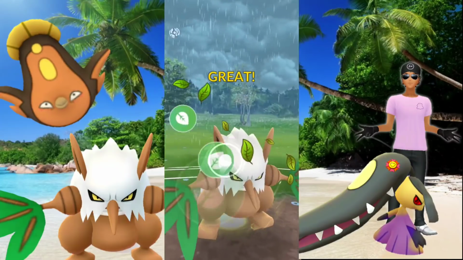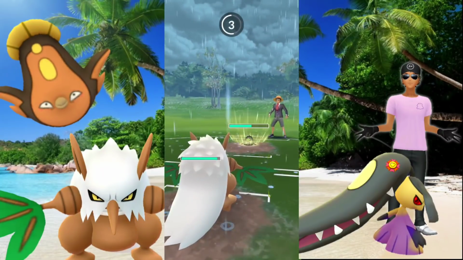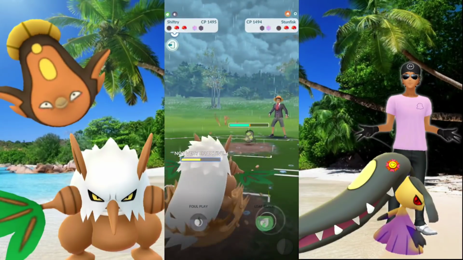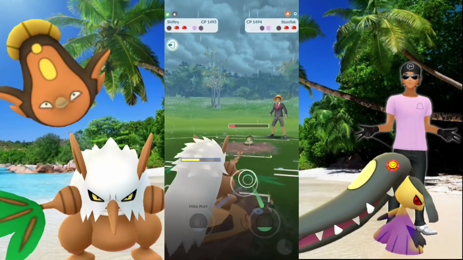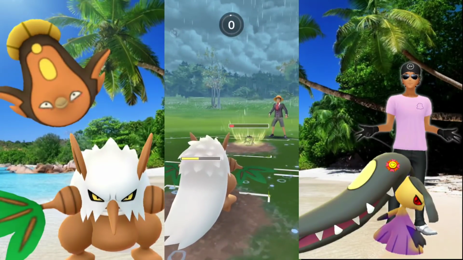And like before, they're going to have to go for Rock Slides here. They could go for Earthquake, but yeah, you're definitely going to want to go for those Rock Slides. Make it to another Leaf Blade here. As you can see, we're not actually doubling up. We're just getting them off as soon as we get to them at this point. And we're going to go ahead and let this go through.